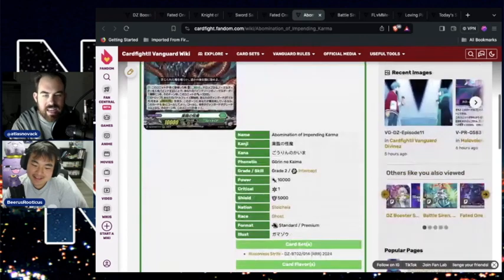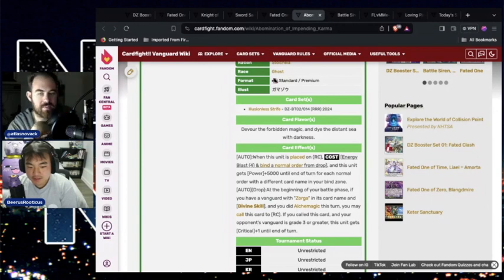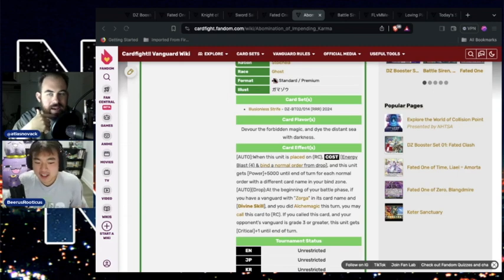Grade 2 at 10k. Auto, when placed on rear, you can Energy Blast 4 and bind a normal order from your drop, and this unit gets plus 5k until end of turn for each normal order with a different card name in your bind zone. So great, that stacks with Zorga. Fun. And then in drop zone at the beginning of your battle phase, if you have a Vanguard with Zorga in its card name and a divine skill, and you did Alchemagic this turn, you may call this card to rear. If you call this card and your opponent's Vanguard is grade 3 or greater, this gets +1 crit till end of turn. I think you'd probably rather have Prison Dragon, but this is just another one, right? Yeah. This is just another thing that gains a crit and gets huge.